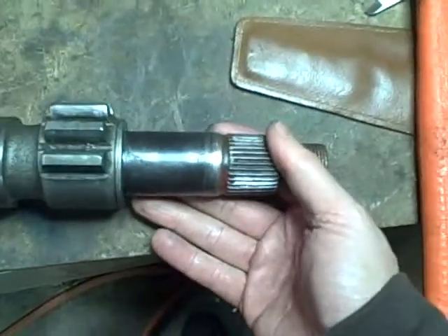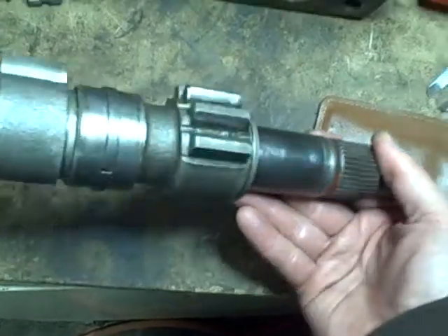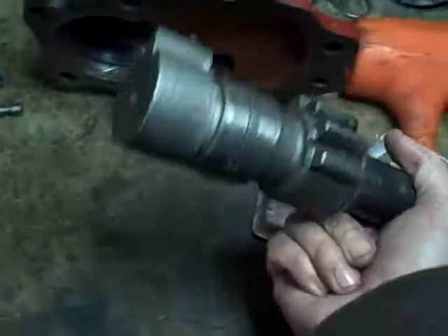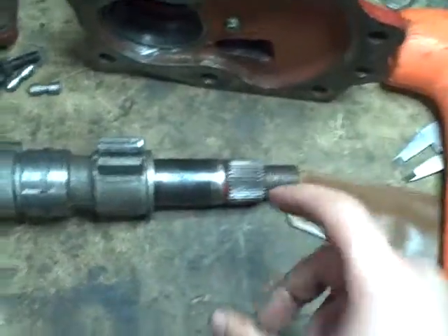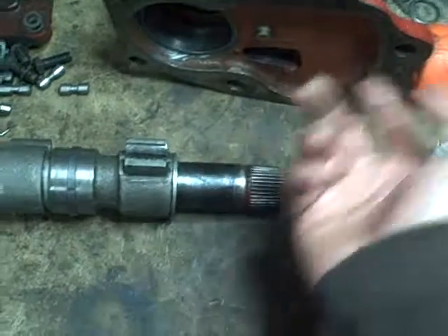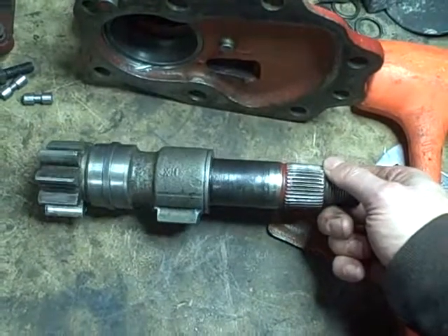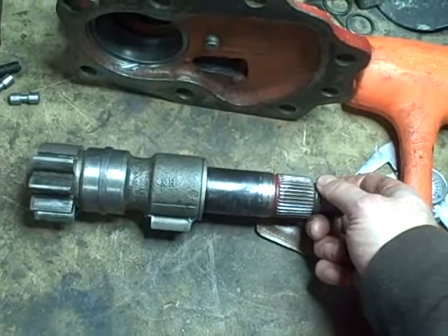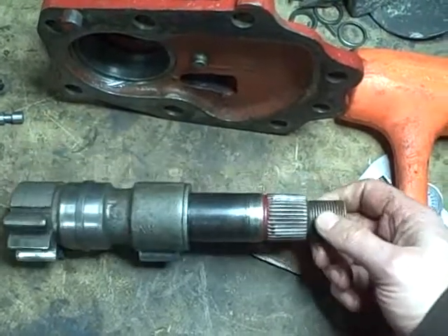This isn't so badly bent that I can see it with the naked eye. If it does have a bend, the only way to find it is to mount it between two centers on a lathe. What I'd really like is a dial indicator with a magnetic base and an arm to touch a point here and rotate it to see how true it is. My retired machinist friend has a lathe, but I don't think he has a dial indicator - he's not into that kind of precision anymore.